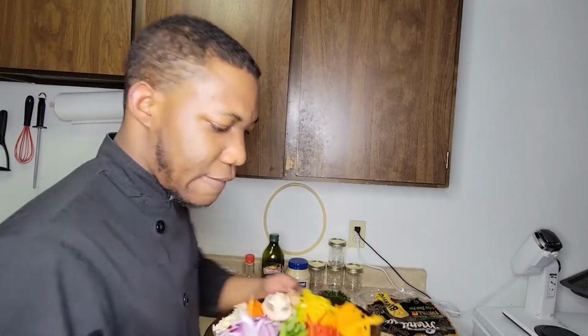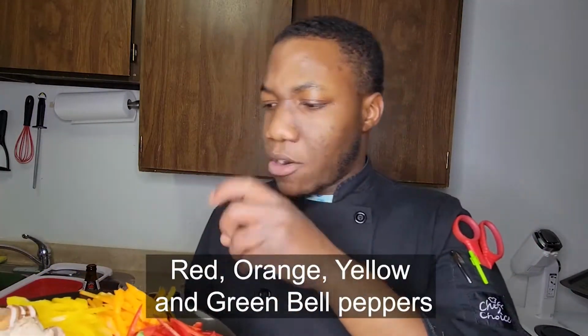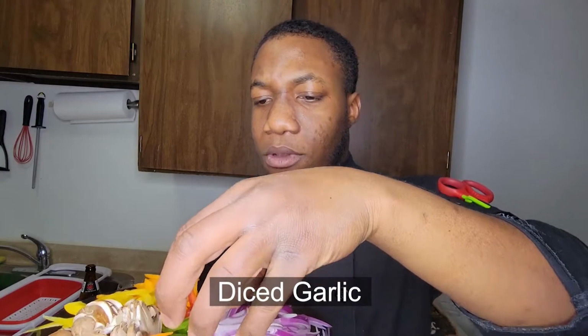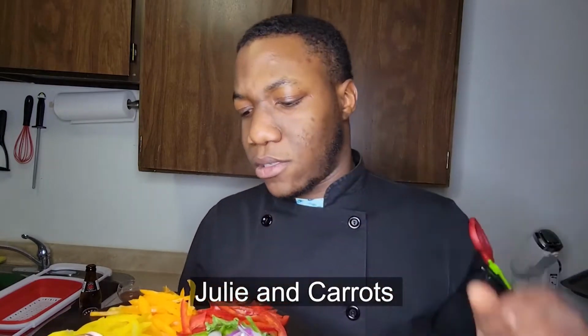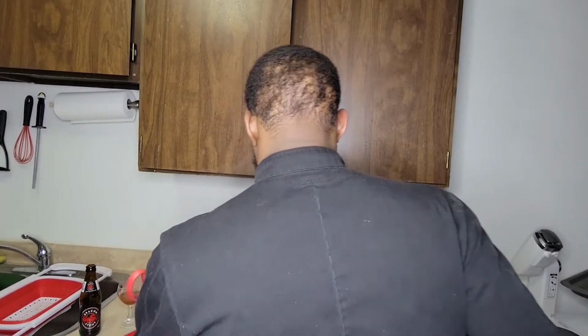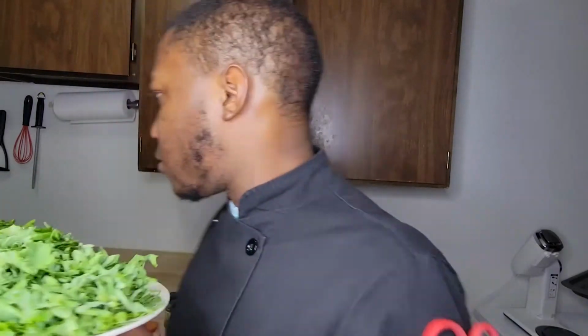So here we have all of our condiments that goes with it. We got some purple onions. We got red, orange, yellow, and green bell peppers. We got some cremini mushrooms. We got just some nice fine diced garlic with some julienne carrots. So if you notice, I kept it uniform. Everything is julienne, and that's what we're gonna make it with. We're making a burrito, so you just wanna keep everything on strings. All right, so with that, we have some chiffonade spinach, chiffonade kale, and we're gonna saute that up also.